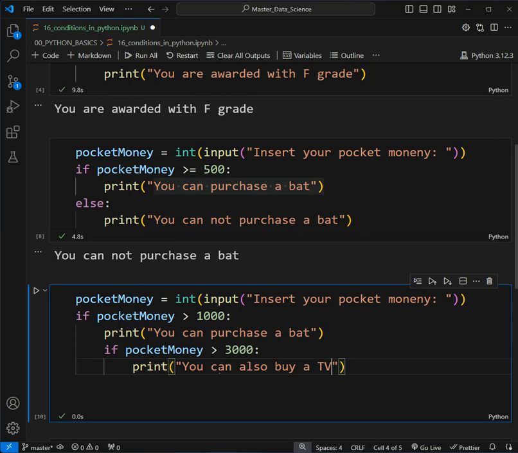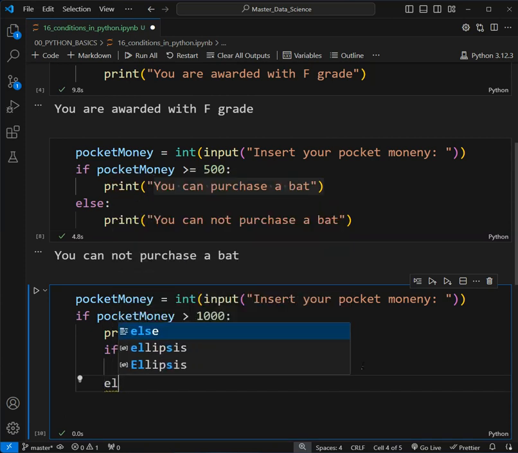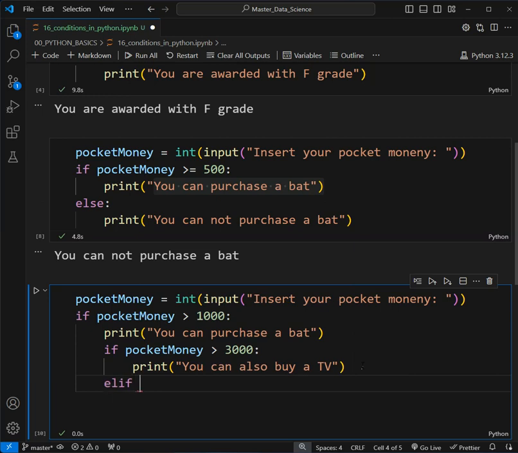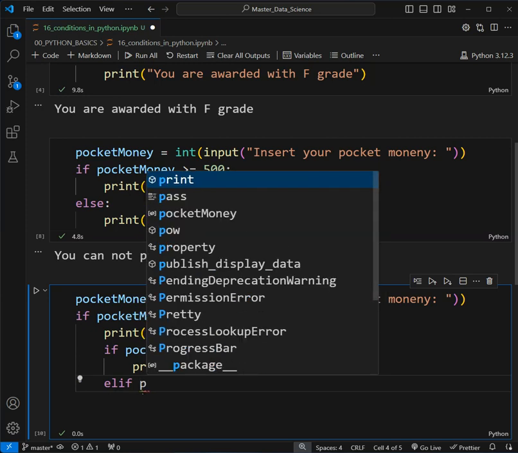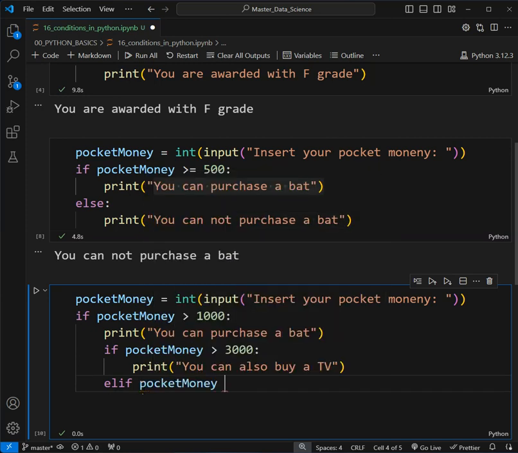If it is greater than 3000, you can also buy a TV, and we can again use an elif condition here. Now it will check that if the first condition is satisfied, then it will run this, and if it does not satisfy this condition, then it will come to this piece of code. So let me check that if pocket money is less than, let me just take 2000.